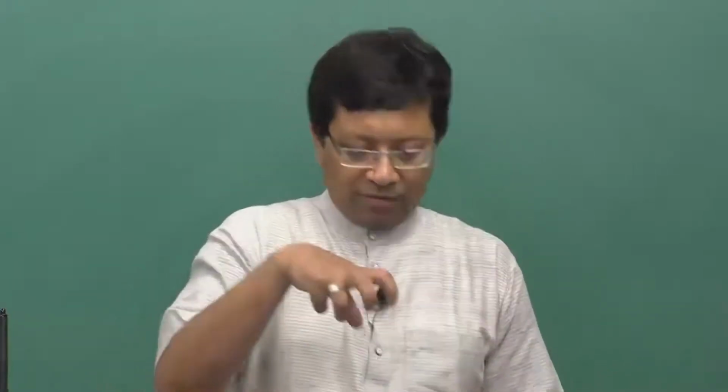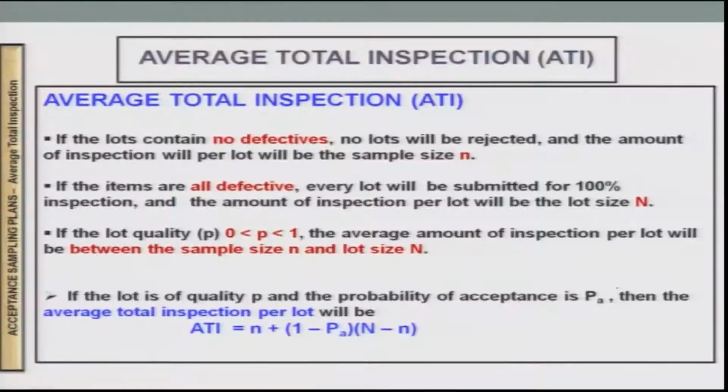So, in the initial case, you have a so-called lot in front of you, which is capital N. From there you pick up small n and you make a decision. But now if you have to do inspection for each and every lot, obviously the lot total cost would be the cost of inspection multiplied by the number of items in the lot, because you are doing 100% inspection.